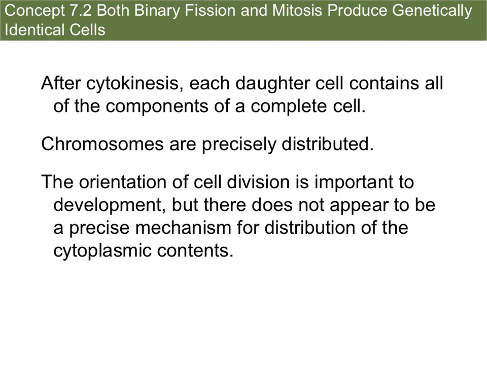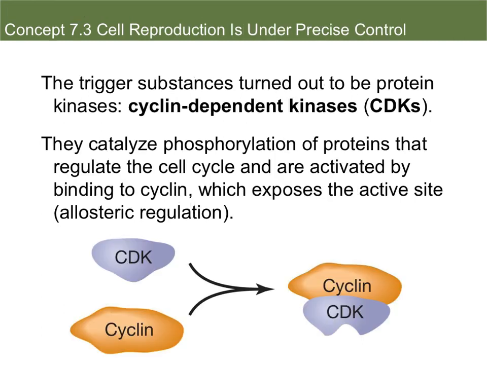This is something that scientists are still looking into, and they don't have a solid answer on how exactly the cell is able to evenly distribute all the components and all the cytoplasm to each new daughter cell. It happens, but it's one of those things that we're still not super sure about. So the tricky part about the cell cycle is how exactly the cell knows how to move into the next stage of the cell cycle or the next step of the cell cycle.